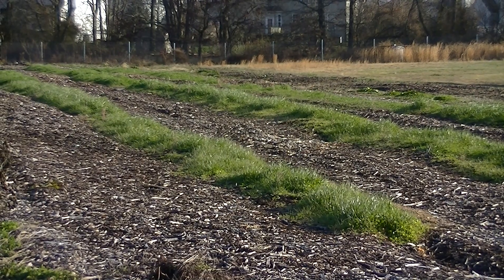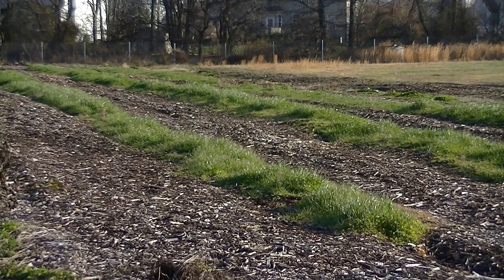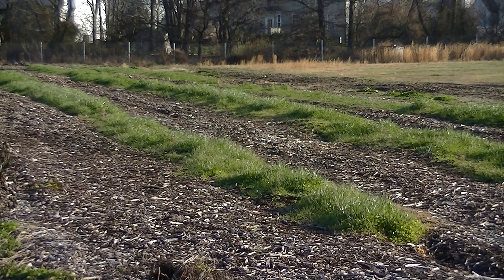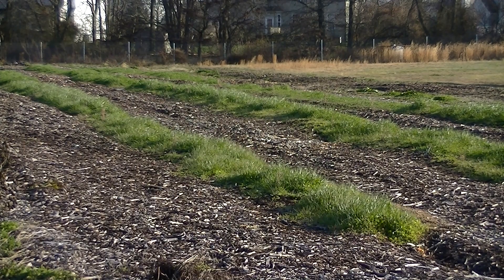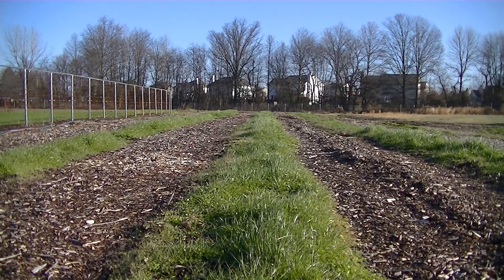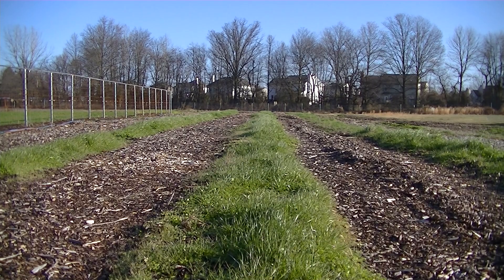I'm going to start this off on a very good note. Next year when I use my Back to Eden garden it will work because I have all that beautiful soil growing now, because I have the cover crops in there adding to the soil food web. So let's take a closer look at the green strips growing in the Back to Eden garden and how that's going to help grow soil.